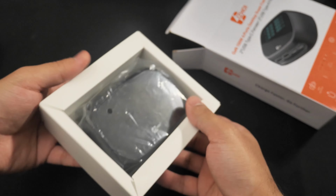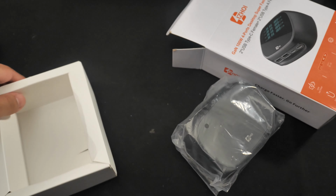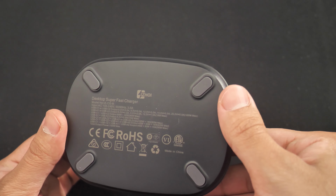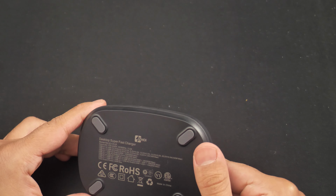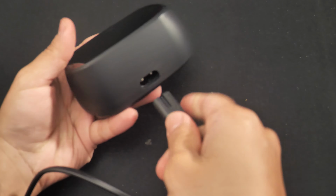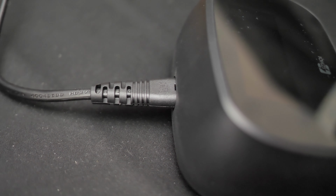Unboxing the unit, you'll find that it only comes with the power cable. It's got a sleek design and it feels really sturdy in the hand. On the bottom it has rubber feet to keep it from moving about on the table, and it also has the output specifications. On the back is where the power goes in, and it'll provide the 100 watts it needs.